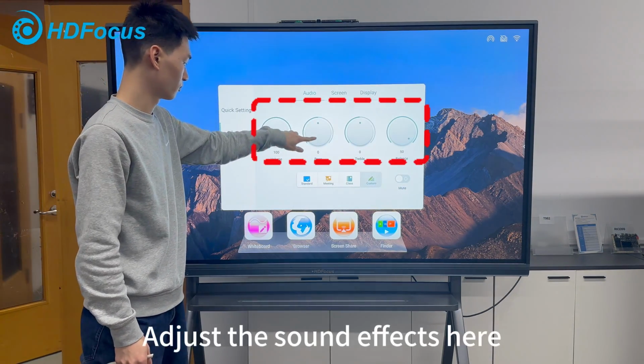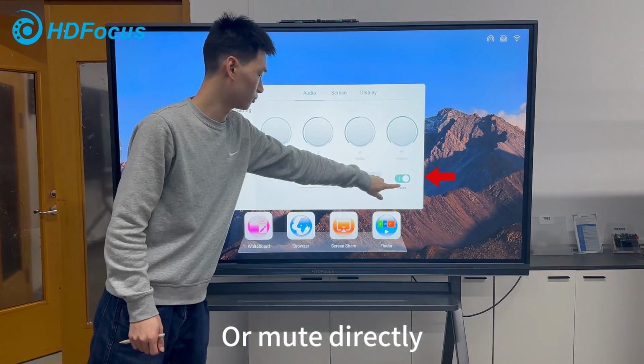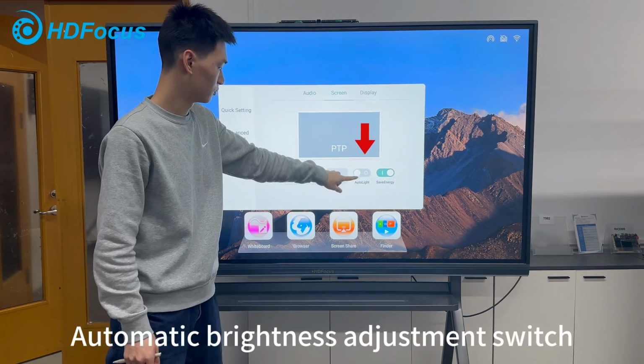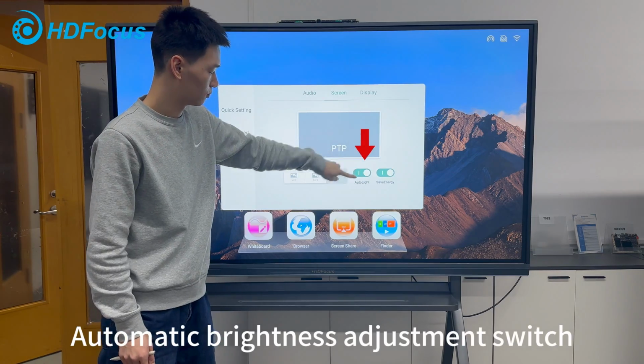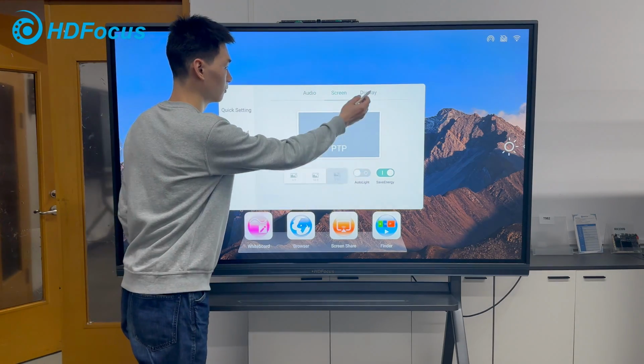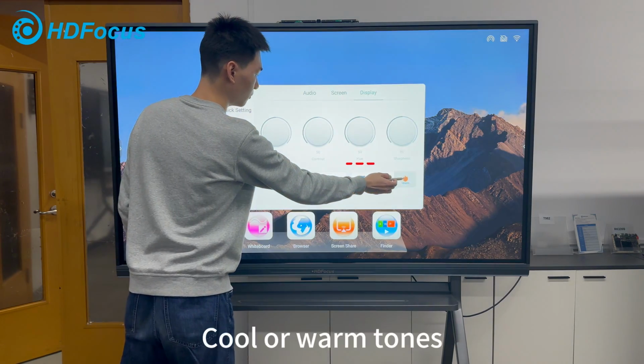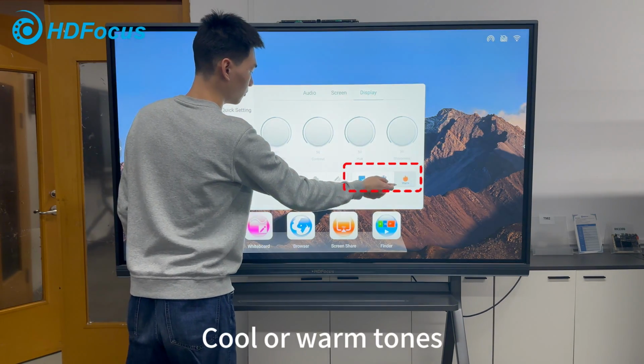Adjust the sound effects here, or mute directly. Automatic brightness adjustment switch. Adjust the screen display style, cool or warm tones.